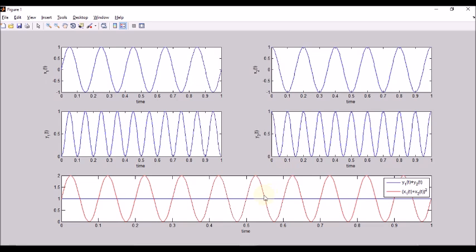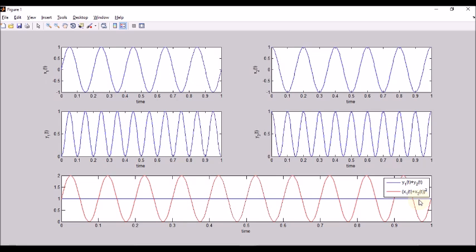Now coming to the third row of the graph, we have the sum of the outputs y1 plus y2, which is represented by the straight line here. It is a straight line because we know that the sum of the squares of sine and cosine results in the value 1. That is, sine squared theta plus cos squared theta has the value 1 for all values of theta. Now, the plot in red is the output corresponding to the sum of the inputs, which is x1 plus x2 whole squared.